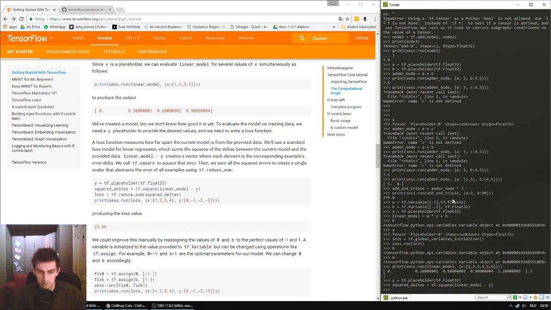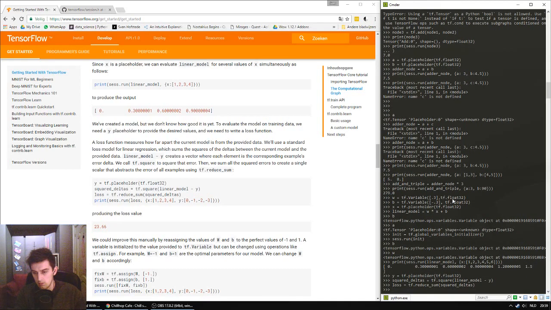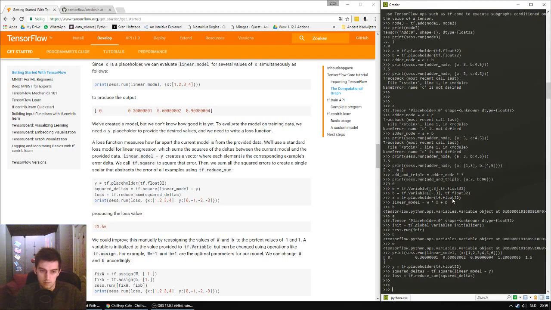Okay, so that squares every value that's returned. Sure. The loss is the reduce sum of squared deltas. That's just summing up all the values. Okay.